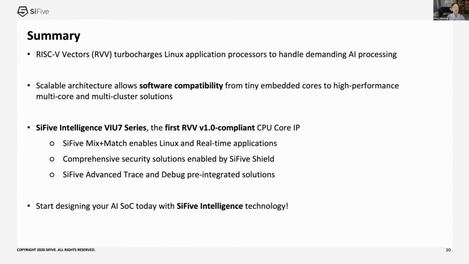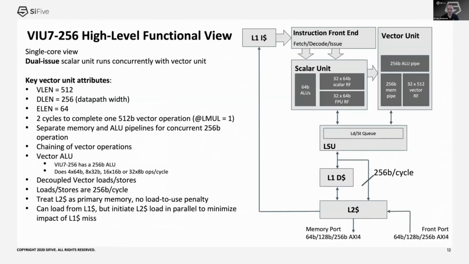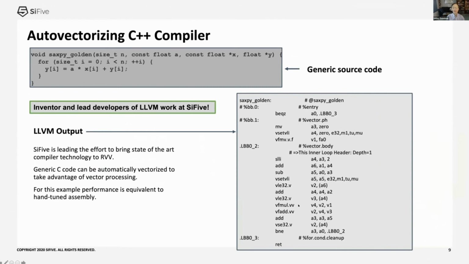For the SAXPY loop that you showed, why does the compiler use a separate multiply and add instead of a single MAD instruction? So let's go back. Somebody was looking very carefully. Yes, this is still a technology preview, so we're working on the compiler. This is real code that came out of the compiler. That'll get combined. You may also notice it does a vector add instead of a scalar vector add. These are all optimizations that are in flight. As I mentioned, this is just a preview, but we are seeing very good performance out of this.